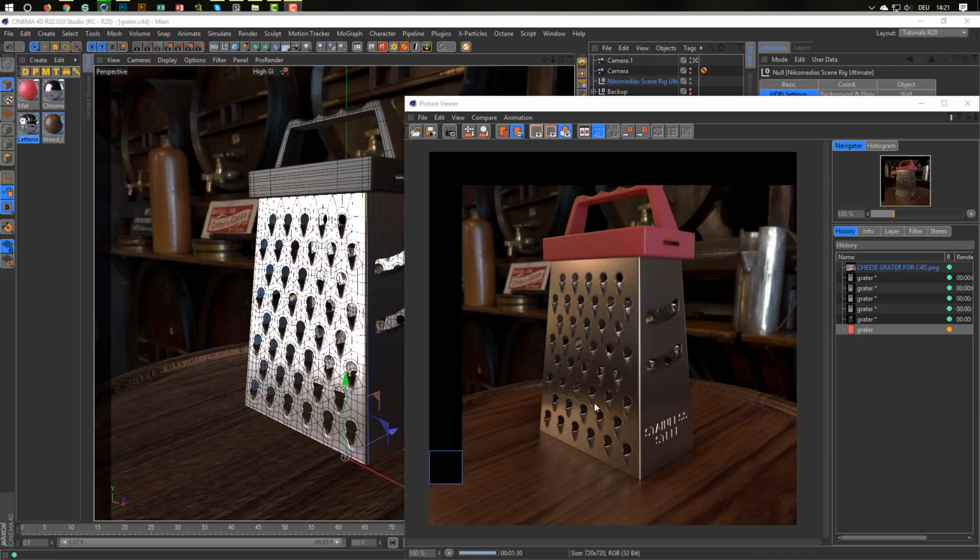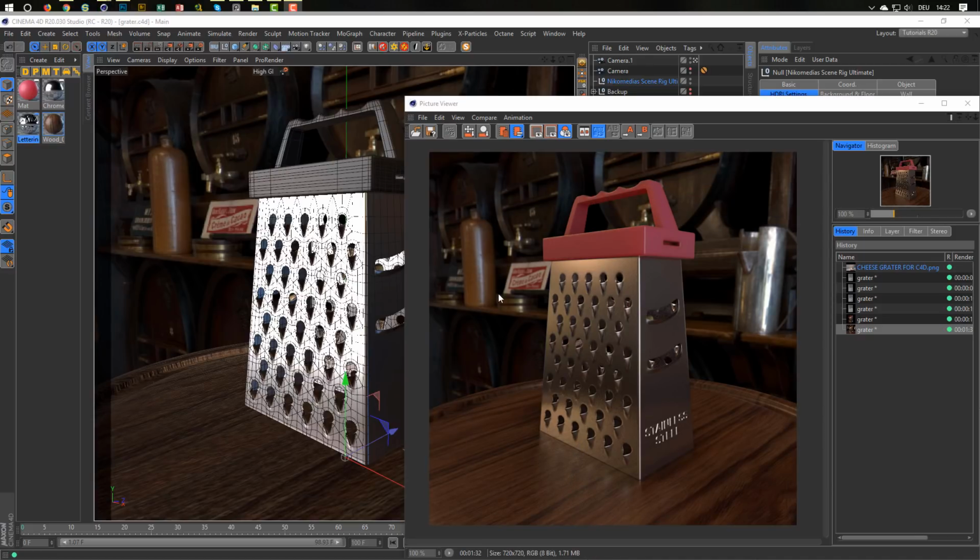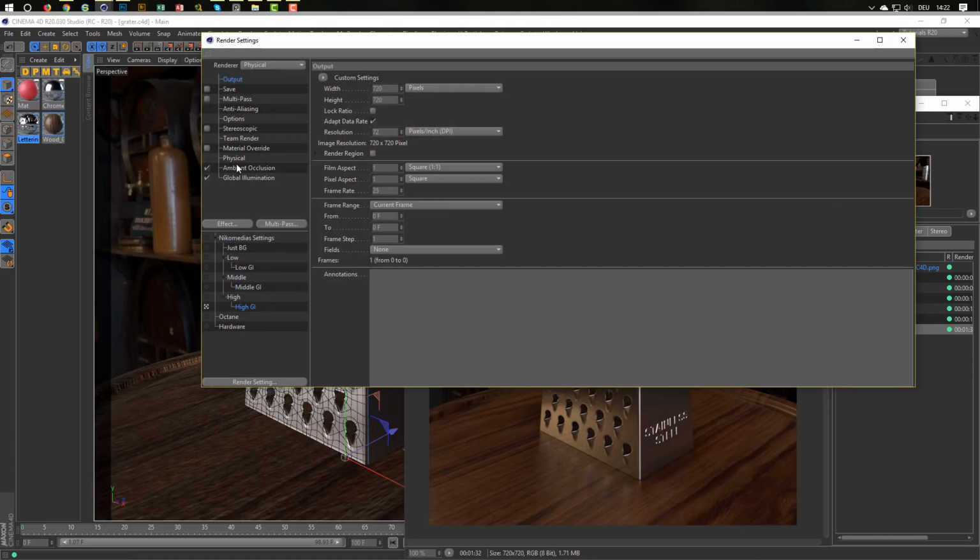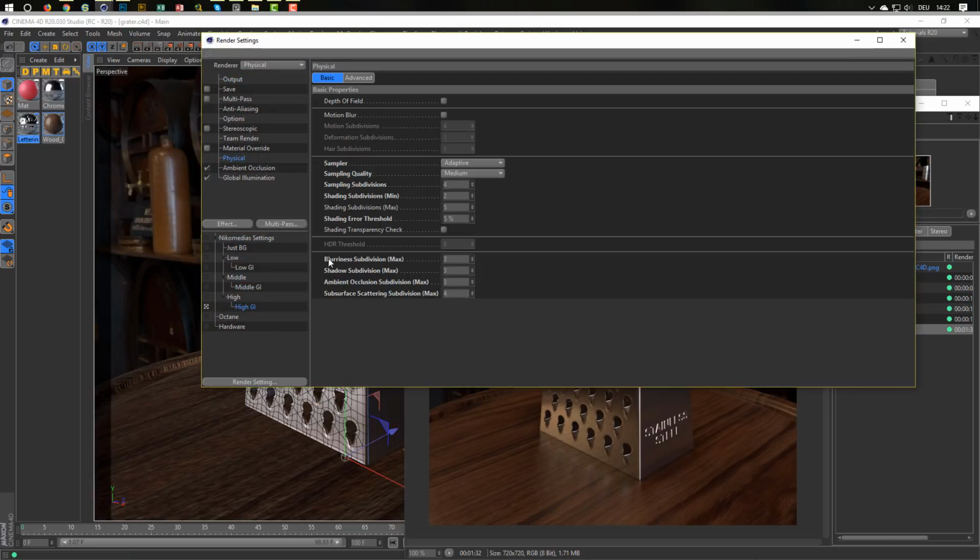And what I like now is I want a blurry background, so depth of field, and yeah, that should be it then. We have still a little noise inside, so we have to go with the render settings a little higher. If you have this, you see the render settings here, the high GI and the physical. I am with the blurriness subdivision at 3, so we can go here up to 4, 5, even higher.